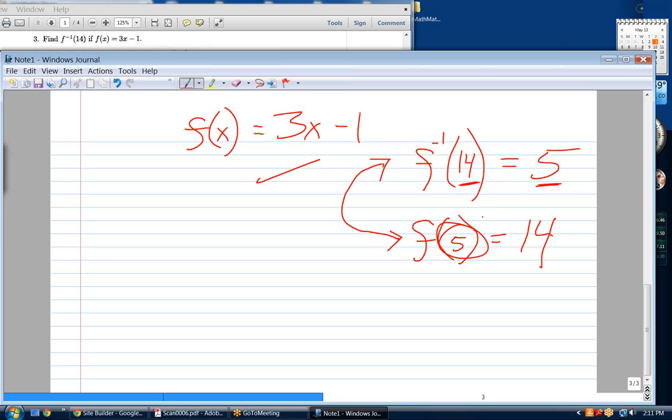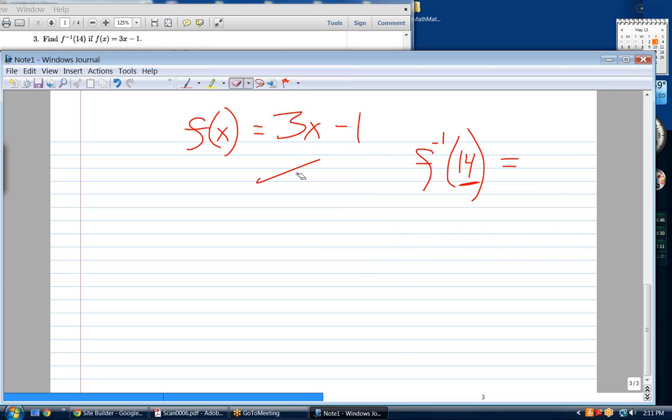And so since they're asking... Oh, hold on a second. We started with this. That's why I was confused, as we already had an answer. If I'm trying to solve this problem the short way, then I know that f of some value is equal to 14, right? And whatever this question mark is, that will be my answer to their question.